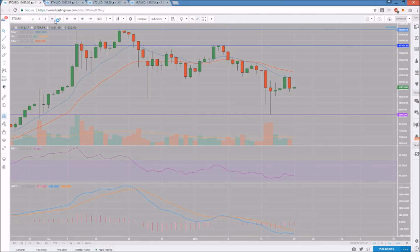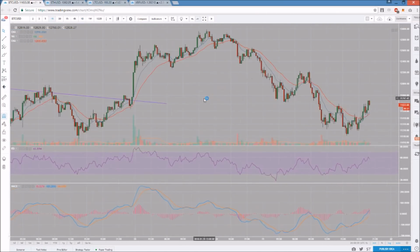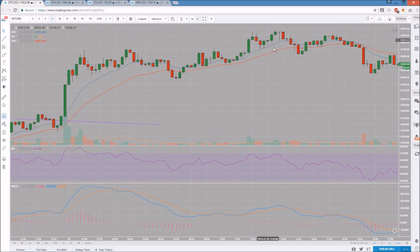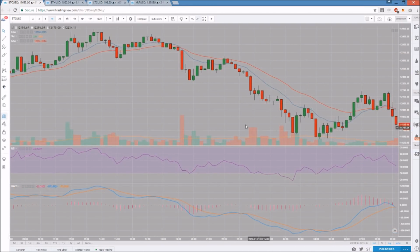So let's just zoom in on the 15-minute time frame, and then we'll come back here, where it was a clear uptrend. Here's the reaction to the bulls breaking the daily inside bar. They kept a nice solid uptrend most of the day. Here was the higher lows being lost. This is where I exited ETH because Bitcoin lost that level. And then from there, it's been nothing but consolidation.